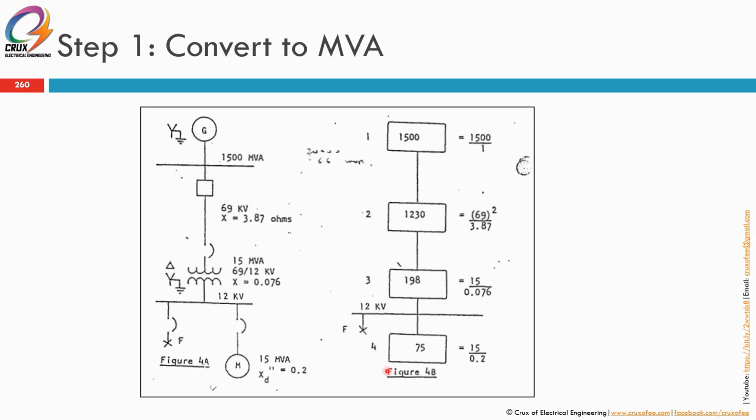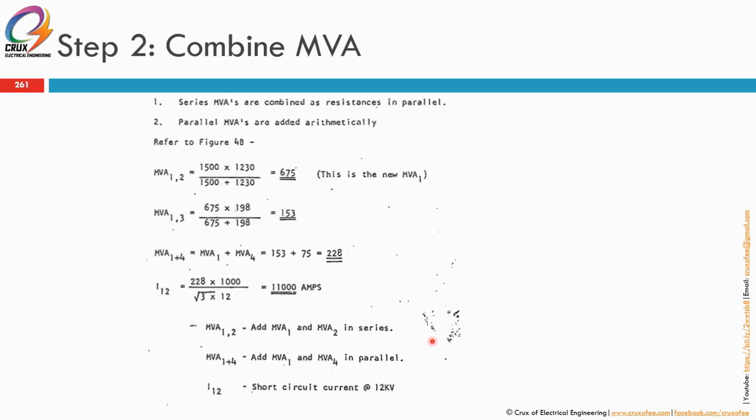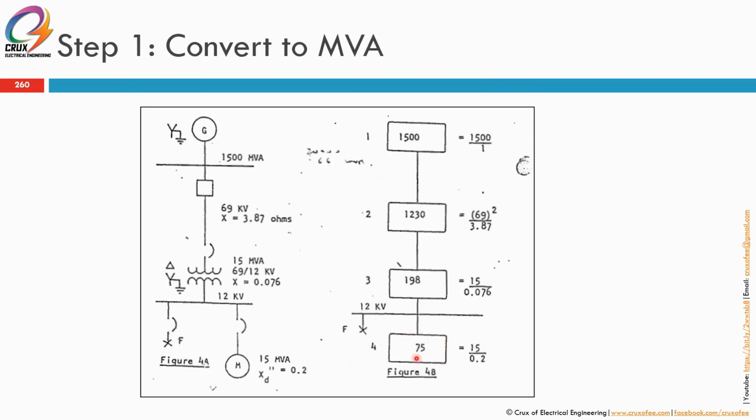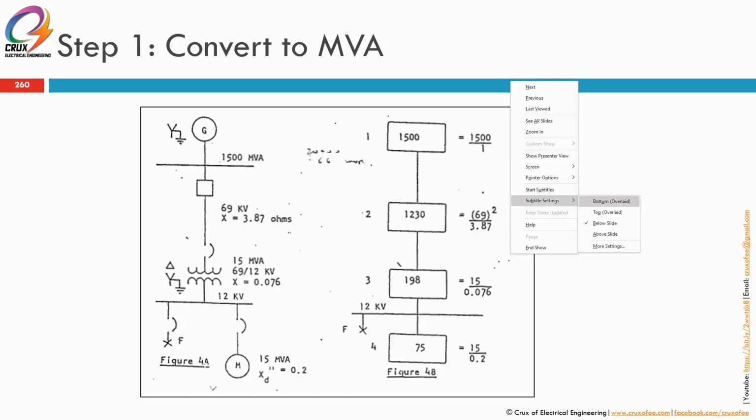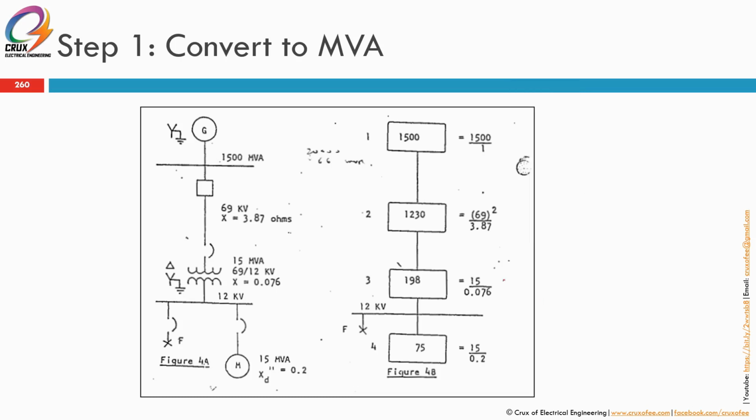And for the motor, since the motor will also contribute to some short circuit level during the subtransient period, similar to the transformer, it's just the MVA divided by the impedance. So 15 divided by 0.2 is 75. So this 75 can be reduced further. Actually, if you notice here, this line can be brought up here. So let me draw for you. Okay, let's say this one is brought up here. We have 75.